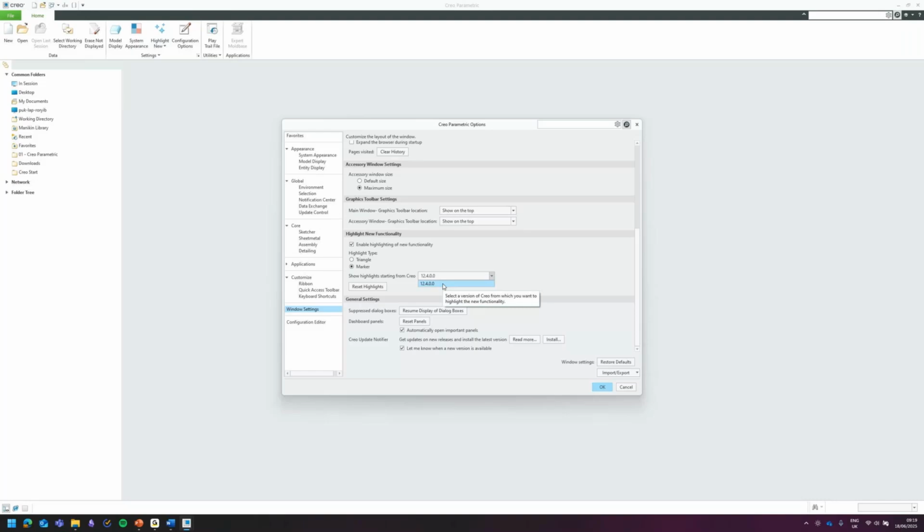But if we were to look forwards into the future and say that maybe we've just fired up Creo 13 and we want to see everything that's been introduced since Creo 12.4, we can come back and find that. So not all of our customers update every year, so you might span multiple years. You can turn on all of the updates from your previous version of Creo and see all of those updates. Obviously, we can reset them as well. But let's click OK on that.